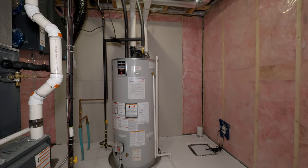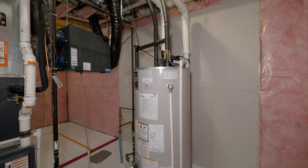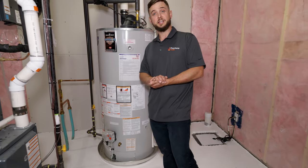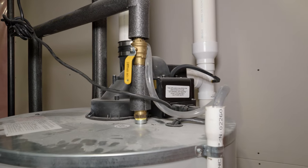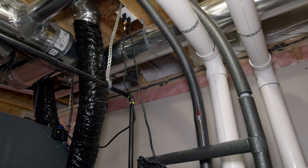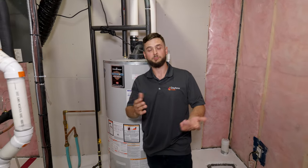Let's take a look at this natural gas fired hot water tank and review some troubleshooting tips. First, we want to make sure that the temperature control is set to the factory recommended setting. We want to make sure the supply valve here is parallel with the pipe, which means it's on. On the exterior of the home, you'll also have an intake and an exhaust vent — make sure those are free of ice and debris. And last but not least, we'll unplug and plug the hot water tank back in to reset the system and hopefully provide hot water.